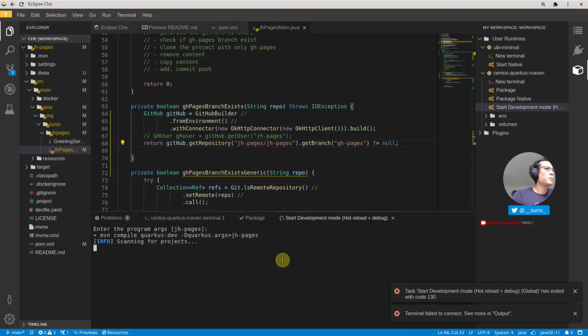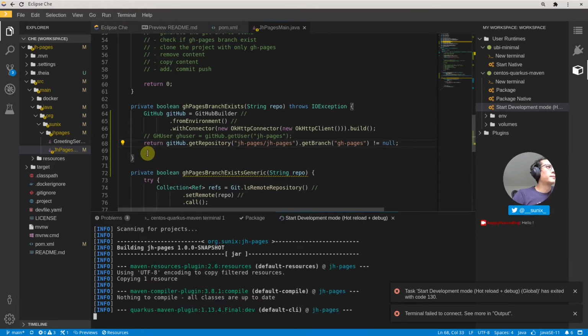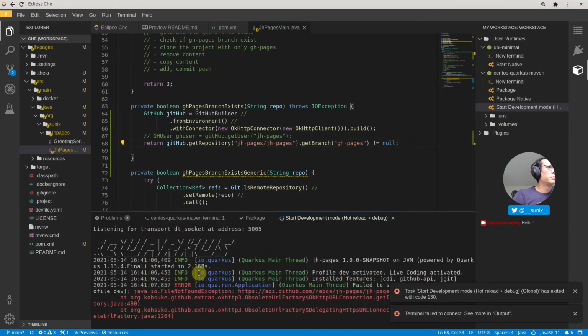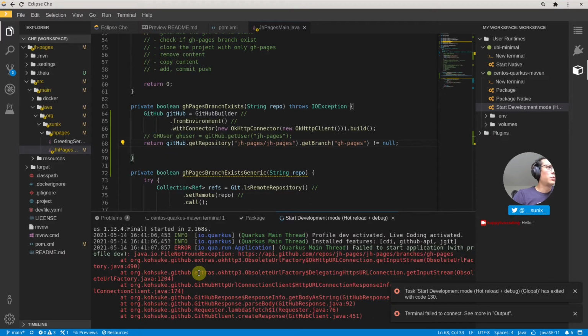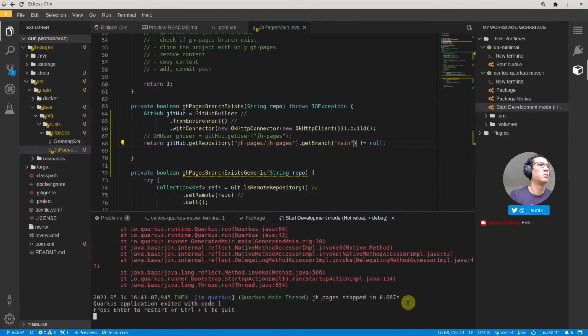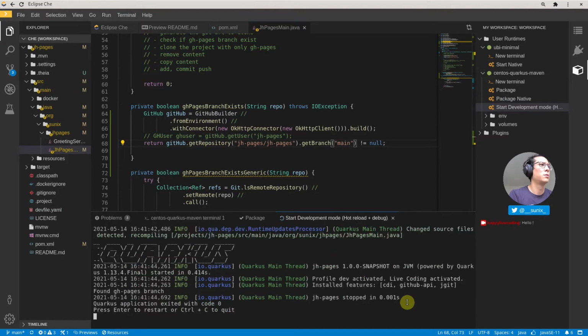Enter. So file not found exception. Okay, so it means that get branch, if I change that to main instance, get branch is throwing an exception.